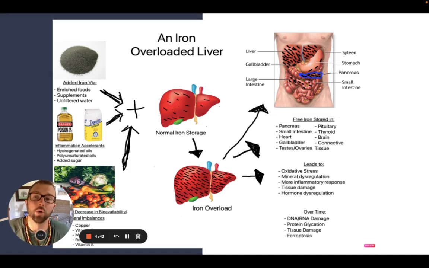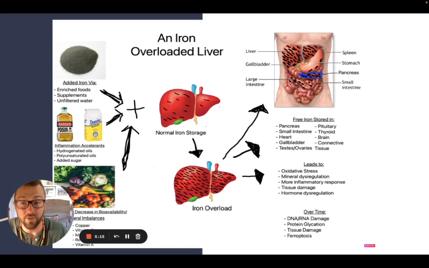So taking all that into account, you have all of those pro-inflammatory conditions. And when you combine that with a normal iron storage, you see that in the middle there, your liver is designed to hold iron. That's like the storage site. It helps it mobilize it, goes to the bone marrow for red blood cell. It helps it get to the cell for cellular respiration. If there's more than is needed in the body, it's getting stored in the liver.